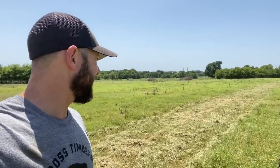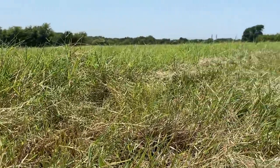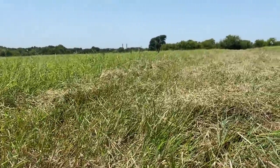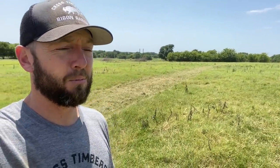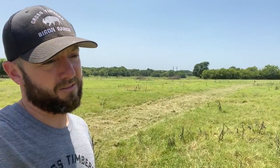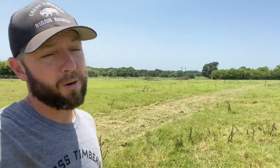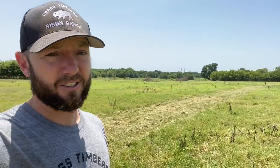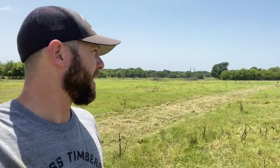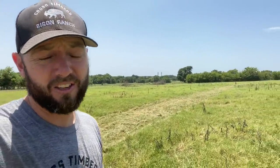And we'll see if they hit this fresh regrowth here on some of these lanes that I've cut and that short grass. Just a little project to see if we can really use this Bermuda grass, and then maybe someday you can cut hay off of it early in the season. And once it's short, put the bison back on here and they'll actually keep it short themselves with heavy grazing. You just don't want to overdo it and not have any grass. That's why I just ran these strips.